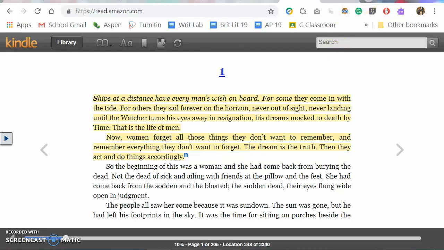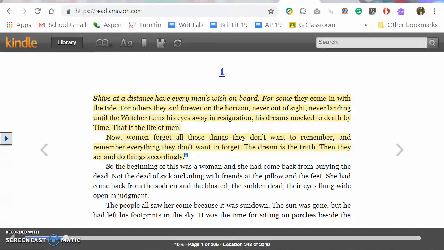Alright, what I'm going to try to show you today is how to take notes using a Kindle, and it makes taking annotations so much easier. So if you end up with access to this particular program, it's a good thing for you to have. It makes life a little bit easier, especially if you like to read online. I have to because of my eyes, so it works really well for me. And I have an account, and I usually buy the books that we work on, and we go from there.